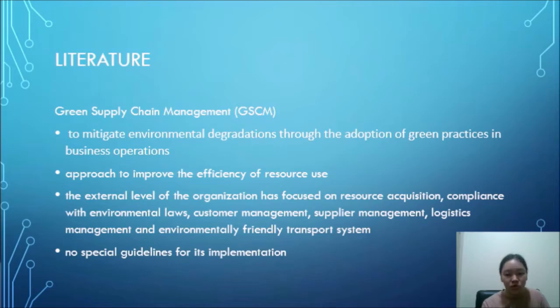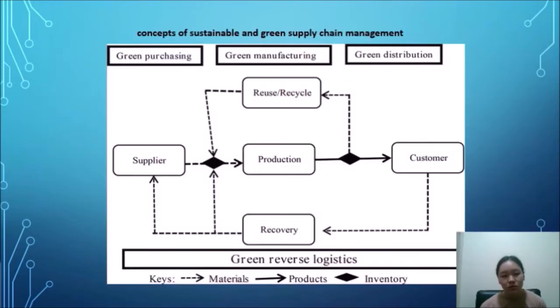Therefore, quality function deployment is used in this case study to help in designing the GSCM that is suitable for small and medium-sized enterprise. This figure shows that from the supplier production to the customer, every step that is involved, including the manufacturer, should end up in a reuse and recycle step to minimize the environmental waste.